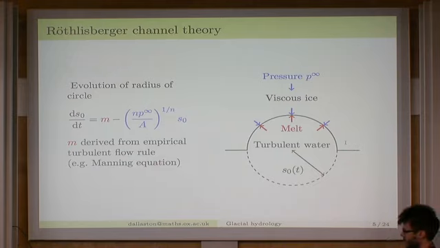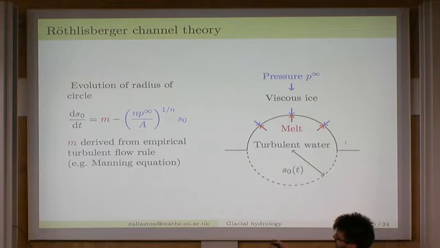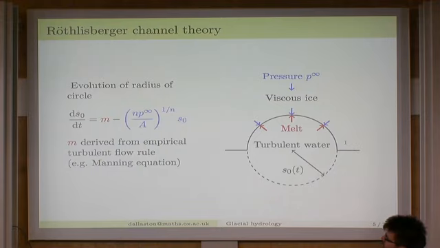And this lets you solve the ice flow, so that non-Newtonian Stokes flow exactly. So that's this blue term here. If S naught is the radius of this circular channel, you get a closure term due to the ice flow, and then you get some sort of opening term due to the melt rate.